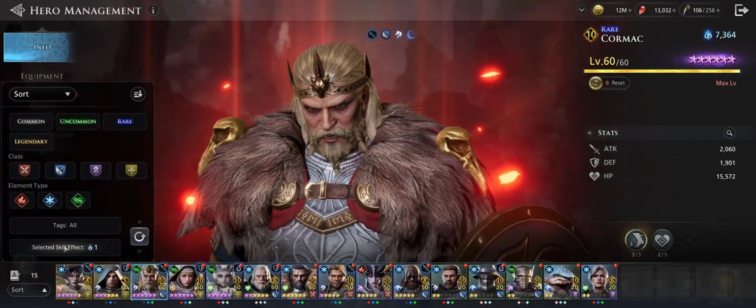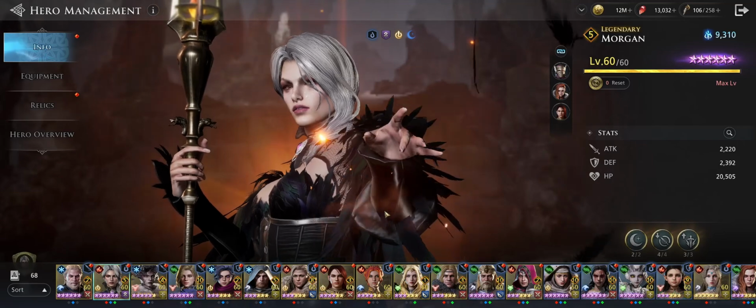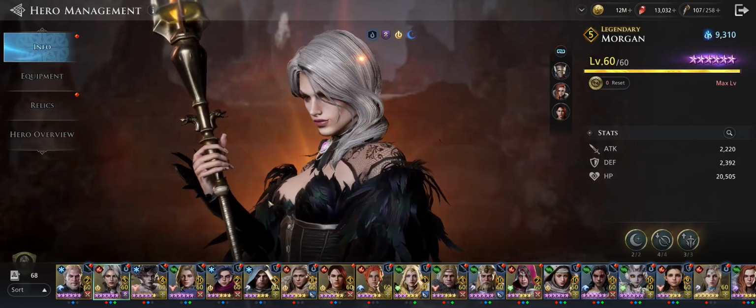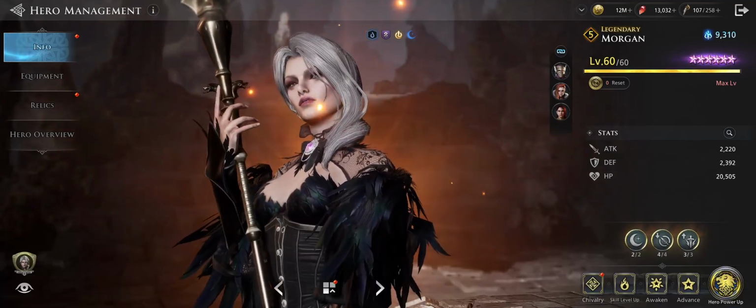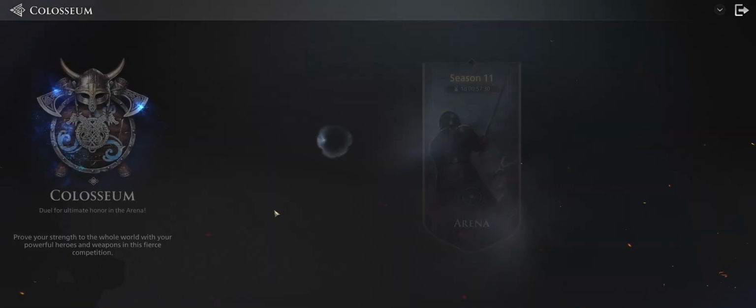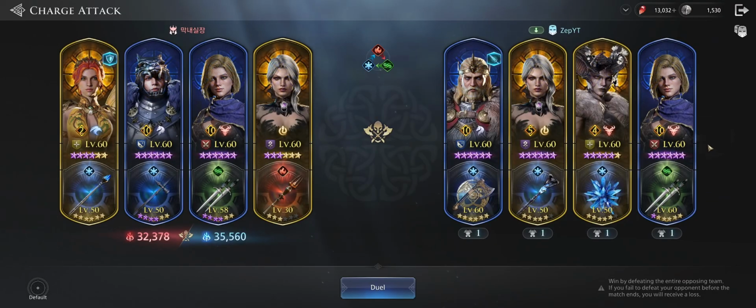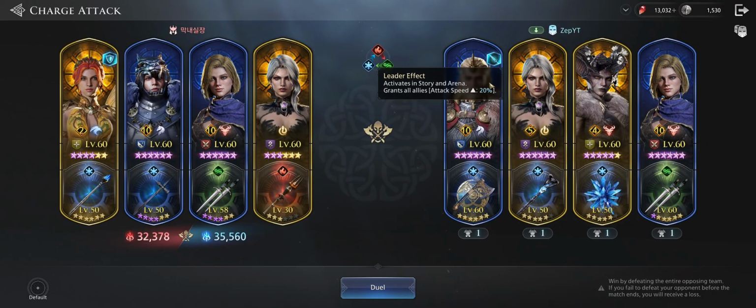And then you can't say he can't pair well with Morgan. She's the one who enables all of his damage. And we're about to see that right now. So let's take him for a spin, and we're going to show you a couple things here. So in Coliseum, he's best in class here. We talked about this the other day when I made my arena video, but he grants everyone attack speed 20%. Speed is king in this setting.